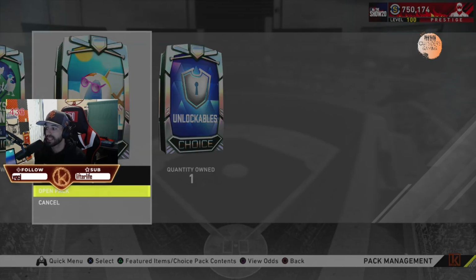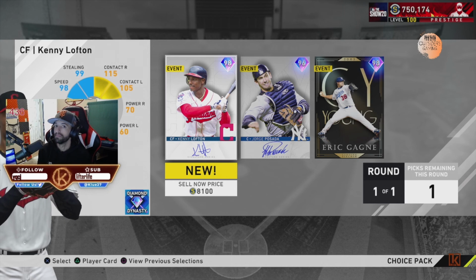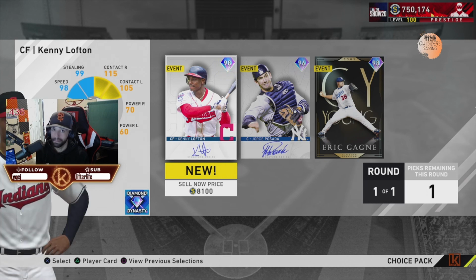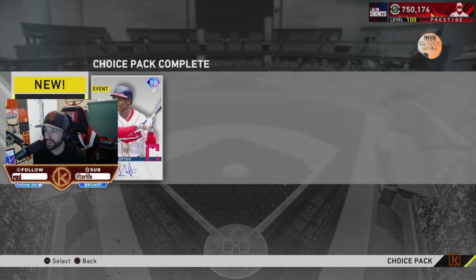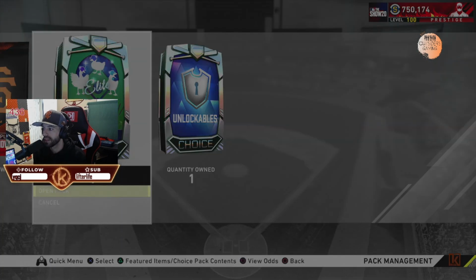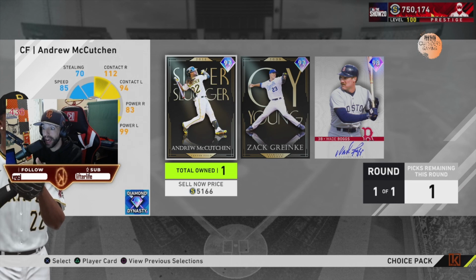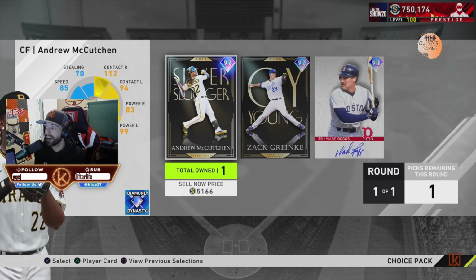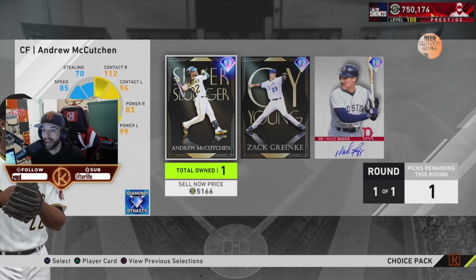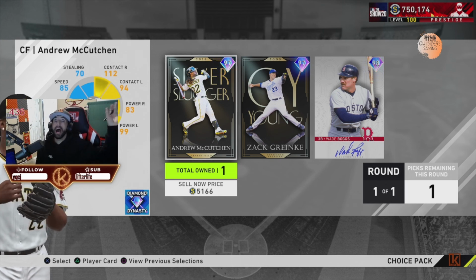All right, Beach Ball pack. Save our life. Let's go. Sell now price is 8K. Yikes, this is not good. We're losing our butt. If we don't get elite round on this, we are totally in the red big time. We can't get base round on everything, can we? We sure can. Hey, look at that. Another middle tier round. Well, holy shit. This has been the craziest pack opening ever.